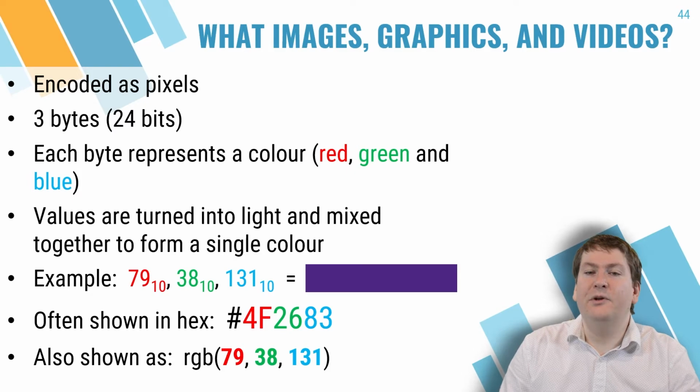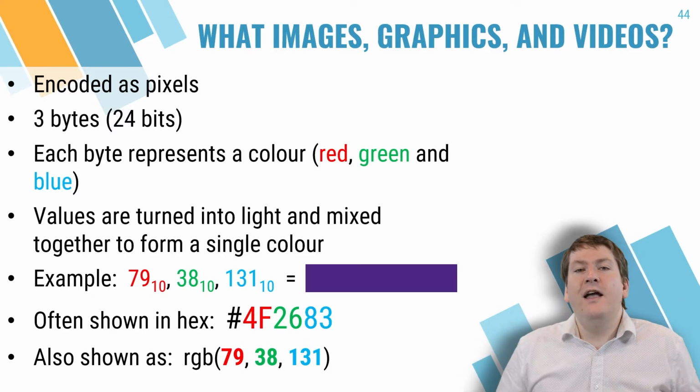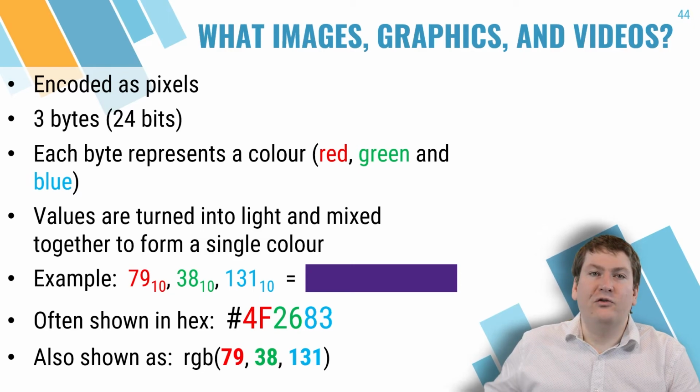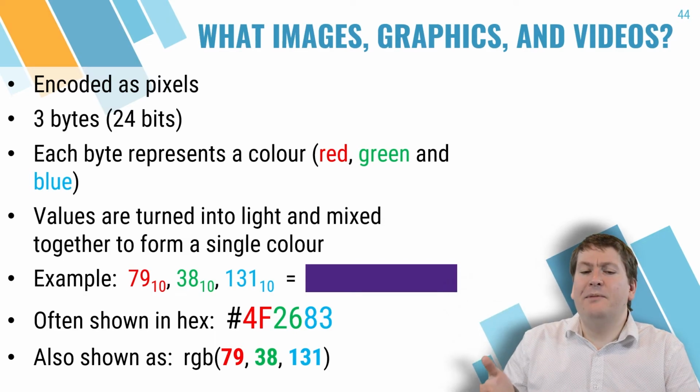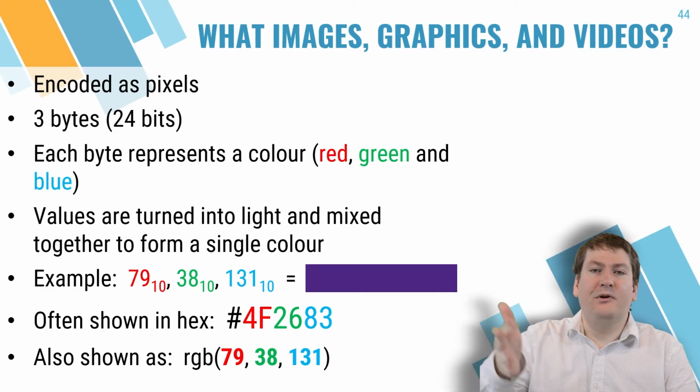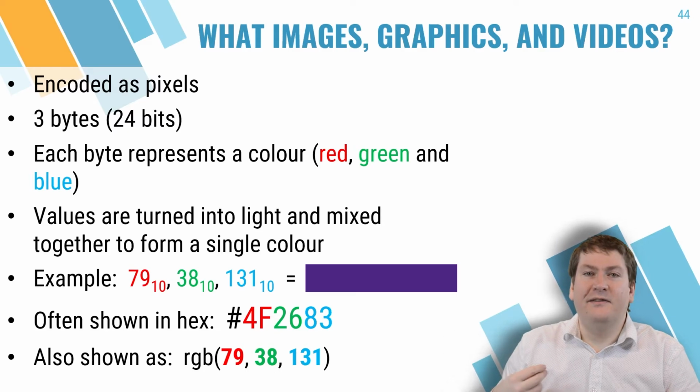So we saw decimal, those are the numbers we use already, base 10, what you can count to on your fingers. And we also saw binary, that's just ones and zeros. Hexadecimal is a similar idea, except it's a base of 16. So that means we have the numbers in one place all the way from 0 to 15. Now that might be a bit confusing, like how do you represent a number like 10 or 11 as its own digit? Well, in that case, you start putting in letters.